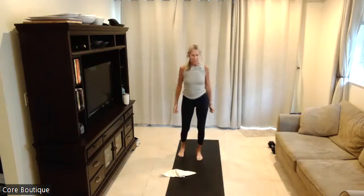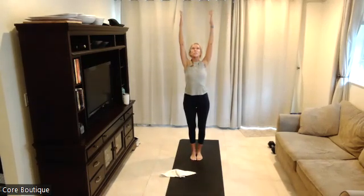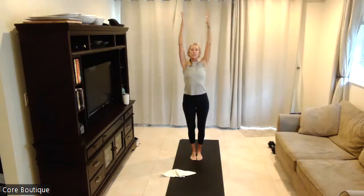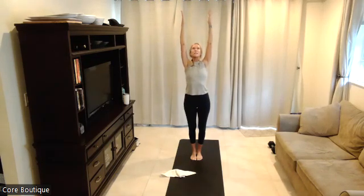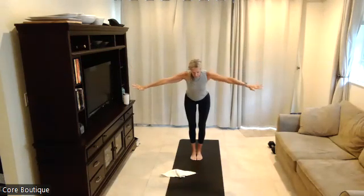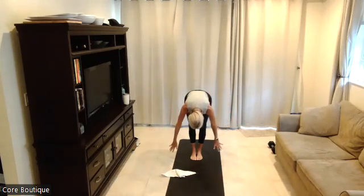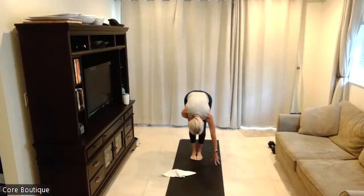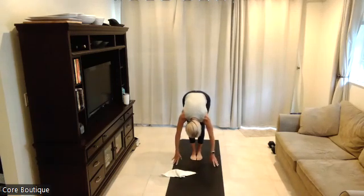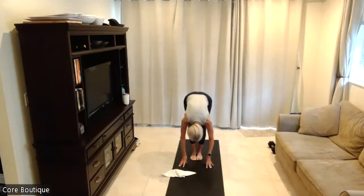Now bring your feet together, sweep the arms up. So your heels and toes are touching. Your arms are going straight up to the ceiling. And then as you fold forward, pull the hips backwards, hollow out the belly, and keep even weight in both feet. So it's a little bit of a balance challenge. Try to unweight the upper body here. Even if you have to bend your knees a little bit, that's okay.